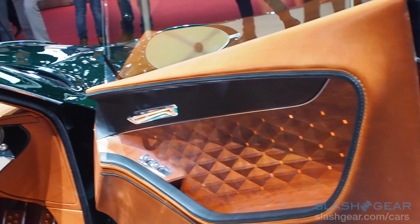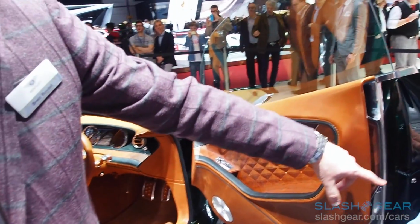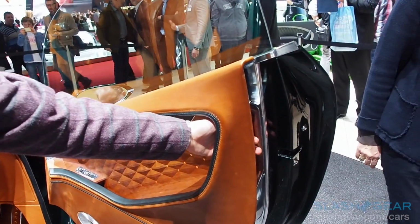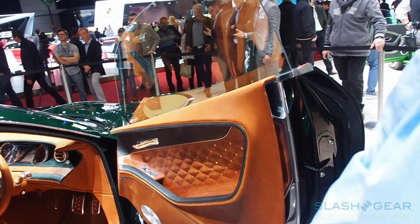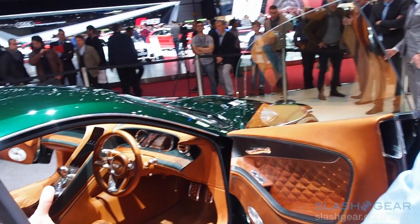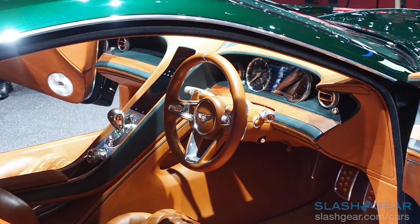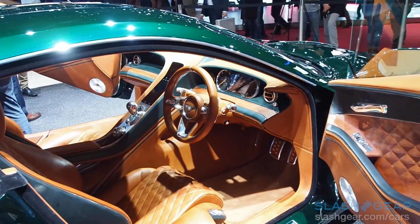So there's a real approach to honesty with our materials. And then you see on the design of the outside of the door, this kind of hollow nature of how that then passes through and then works with this floating console and that whole lightness approach. But it's very sporty at the same time. So how do we drive performance luxury forward? And this is really our vision of how we do that.